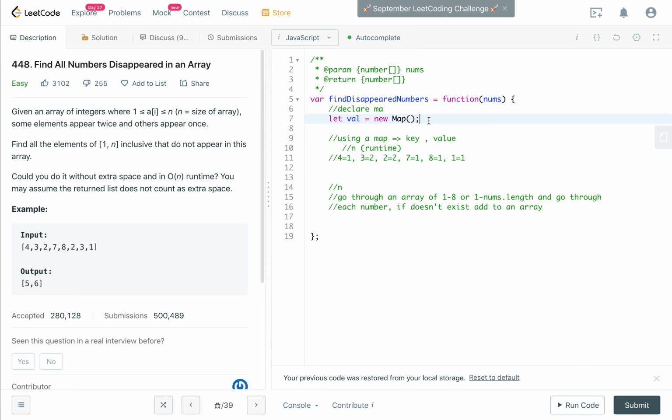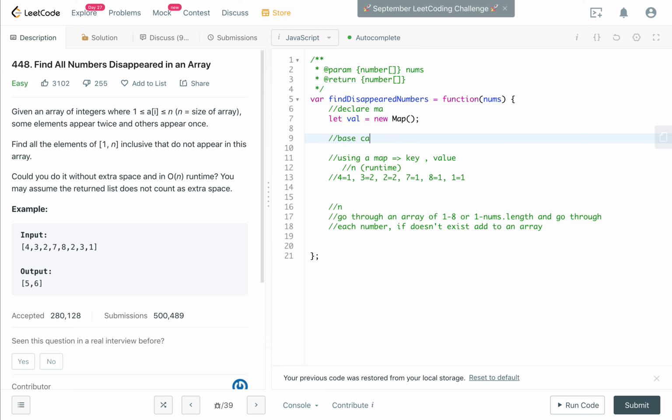A lot of times with these problems you can write base cases, like if the array is length 1 or 2. But here I don't think we're going to have too many base cases. It seems like it's going to be 1 to the n, and I feel like my algorithm is not going to hurt the runtime. But just in case you wanted to do that.